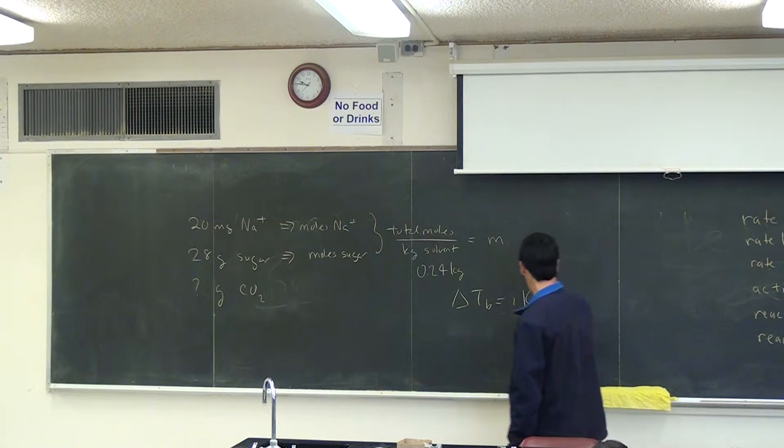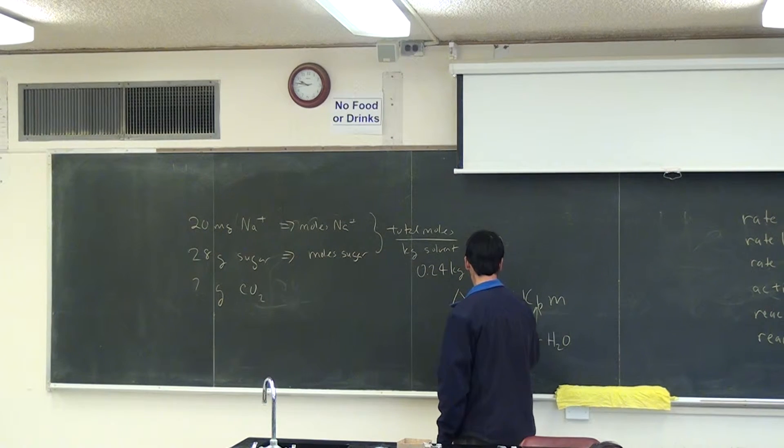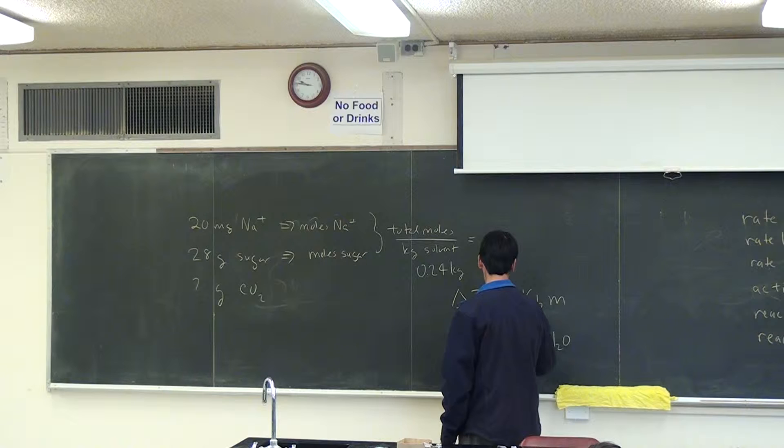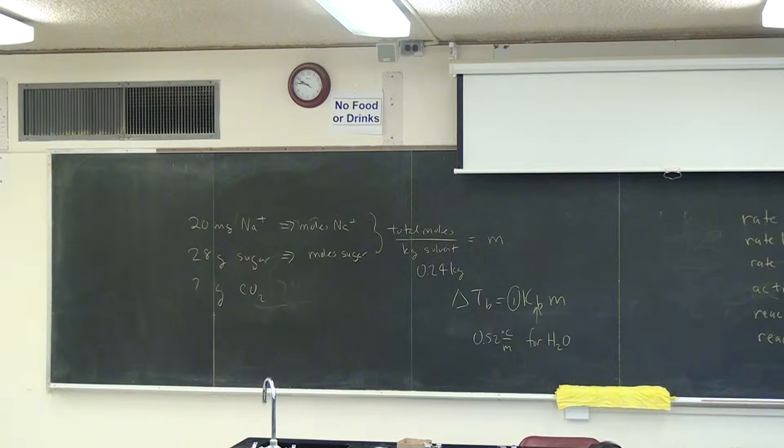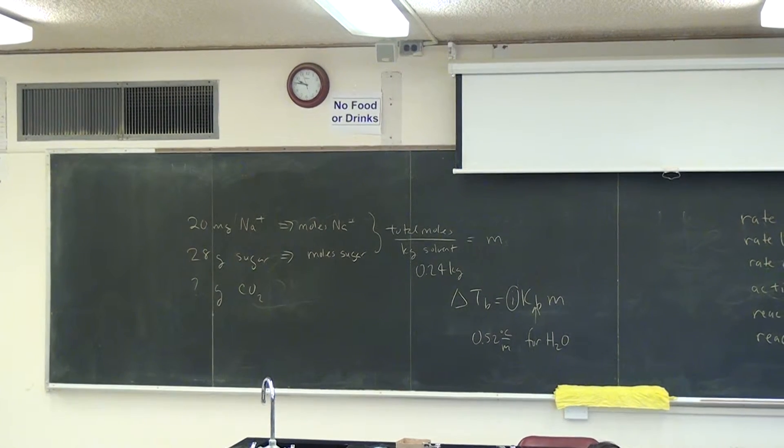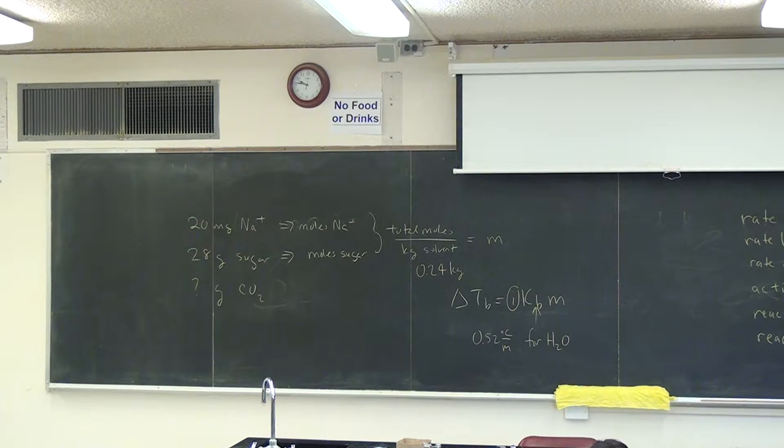Kb for water is 0.52. And then for the I value, since you're given sodium ion, we're not quite sure whether it's some sodium chloride or what sodium, you can say I equals 1 for that, and I equals 1 for sugar, so you can use I equals 2. I didn't really look at what your I value is, as long as you explain that. A lot of you use sodium chloride for the sodium, so I equals 2 for the sodium chloride, and I equals 1 for sugar, which means that the total I value equals 3, so if you did that, that's fine.